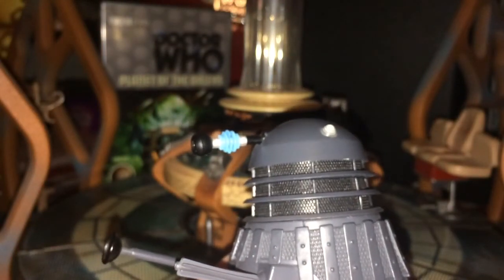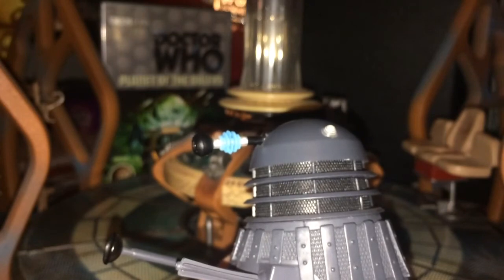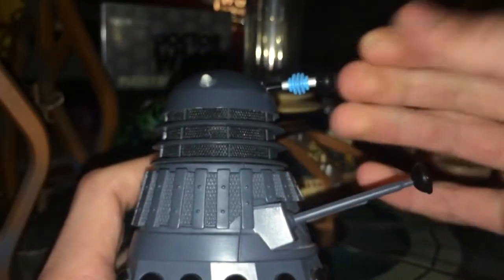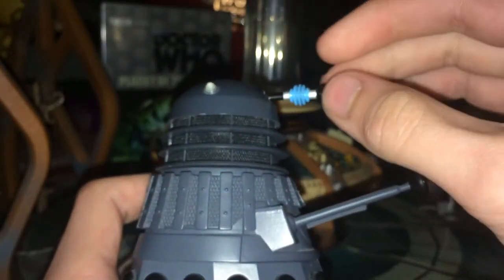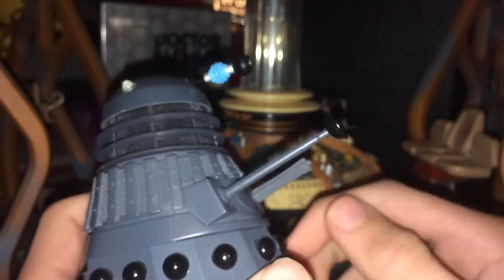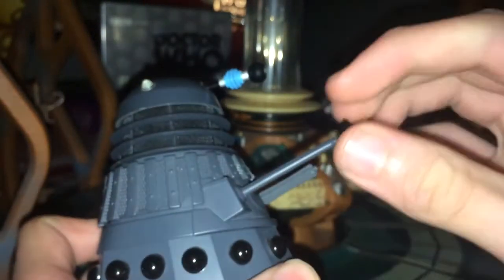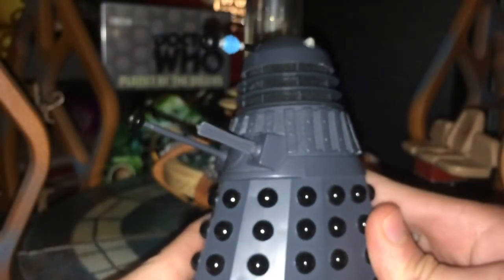You're going to have to look at images, because some from that story have it fully silver, some have it like this with the black and the silver, and then some have that bit as grey. It's very open to interpretation. Some might say it's strictly black and grey — here's a good image: you can see it's black and grey but has a silver plunger, so it's hard to class what defines a Planet Dalek. I think it's more about what they hadn't released before — if they'd given it a silver plunger it could have been seen as a Genesis Dalek. Some people have quite a lot of those since that Dalek has been released quite a few times.